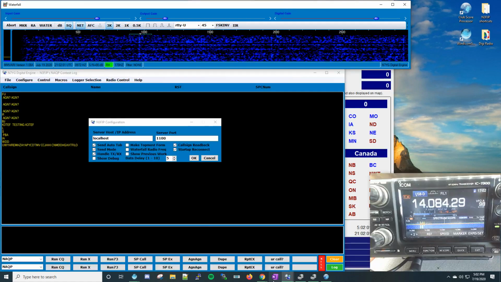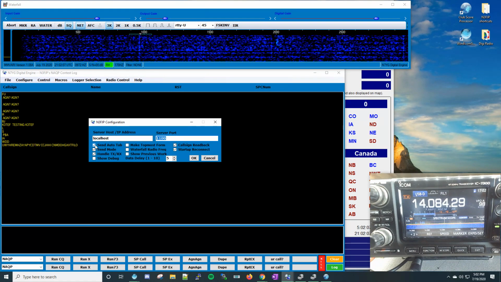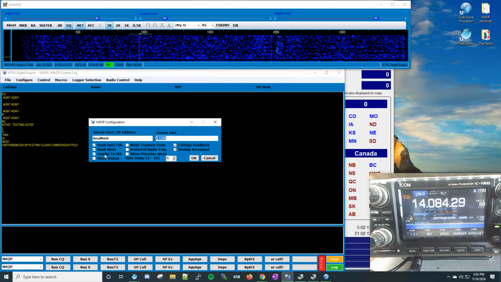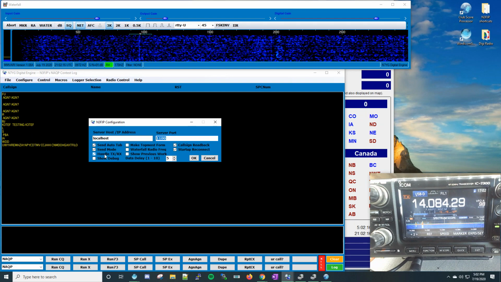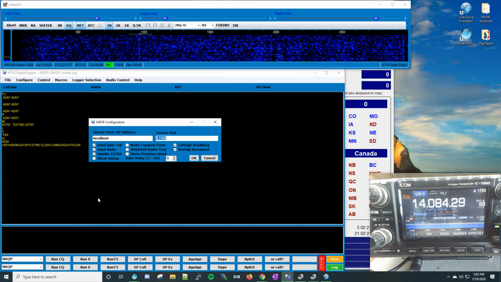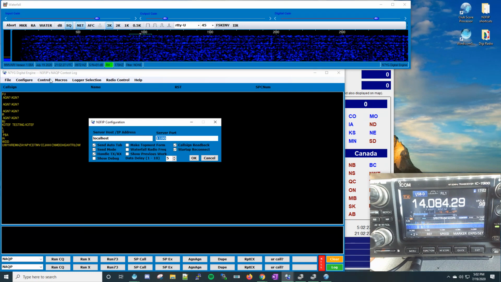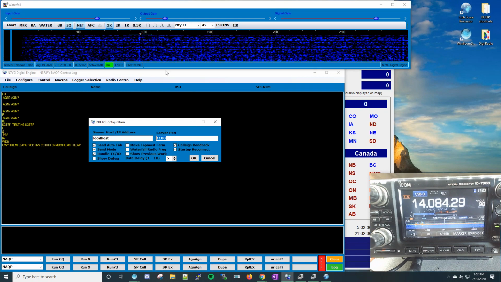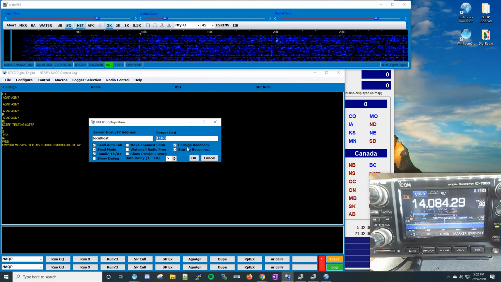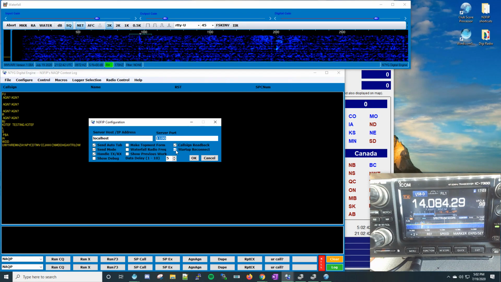Digital Engine is going to be talking on that port. You want to make sure that you have these checkboxes checked. These three here, especially this one, handle transmit and receive. So what's going to happen is that you're going to be able to set up a macro to transmit and put your rig into transmit, and then send data, and then put it into receive. And that command function is going to be facilitated by Digital Engine through N3FJP down to your rig. All right, so also checkbox these boxes in as well.